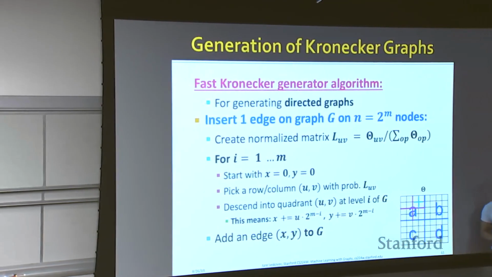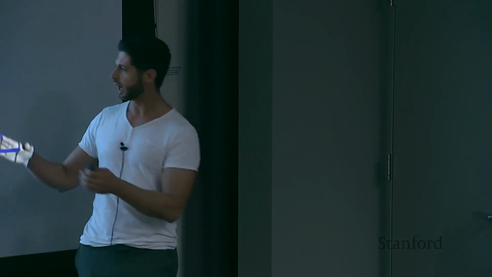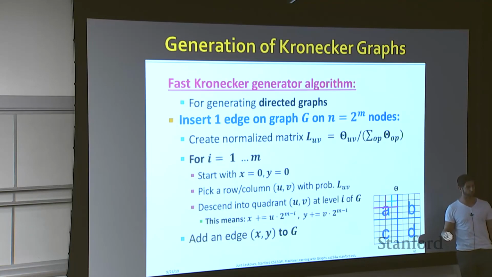Okay. Thanks. Question? How sensitive is this to the original matrix that you start with? How sensitive this is to the original matrix? What do you mean exactly? The graph that you generate, could it be very different if I started with a slightly different initiator matrix? Yes, absolutely. Finding the right initiator matrix makes all the difference. I don't have time to go into more detail, but for instance, if you just do the generation through this model that we talked about, you will see a degree distribution that is not smooth at all.